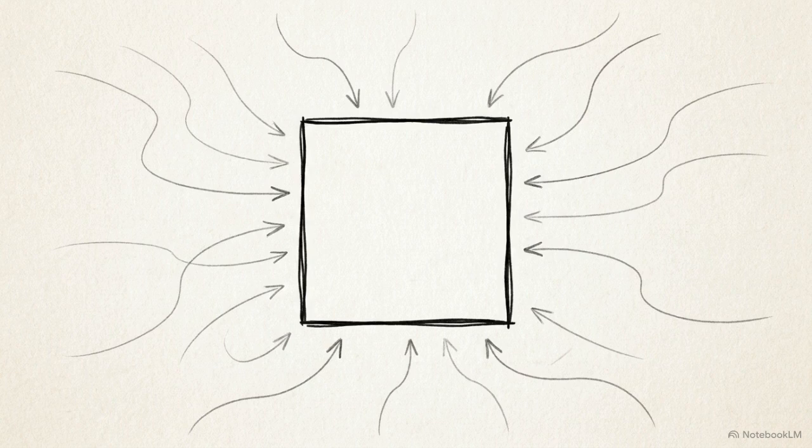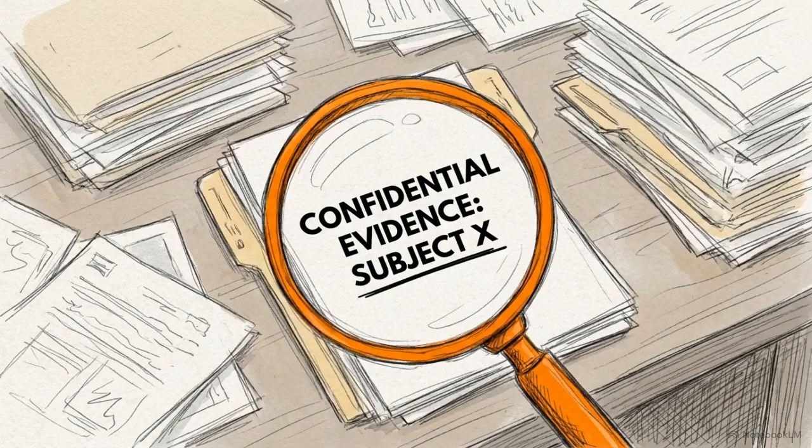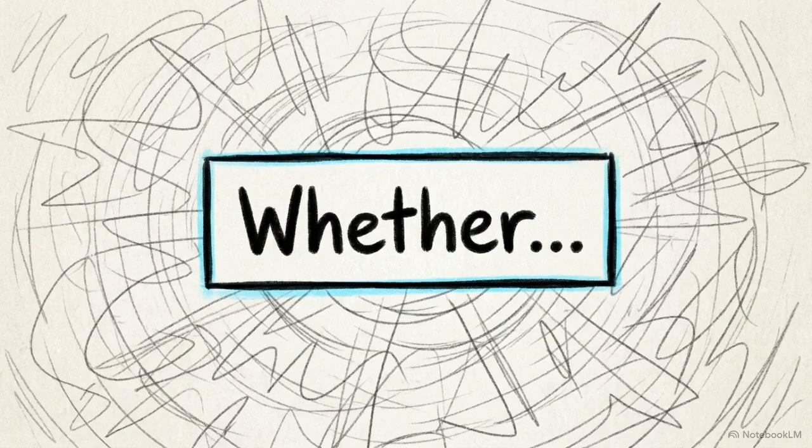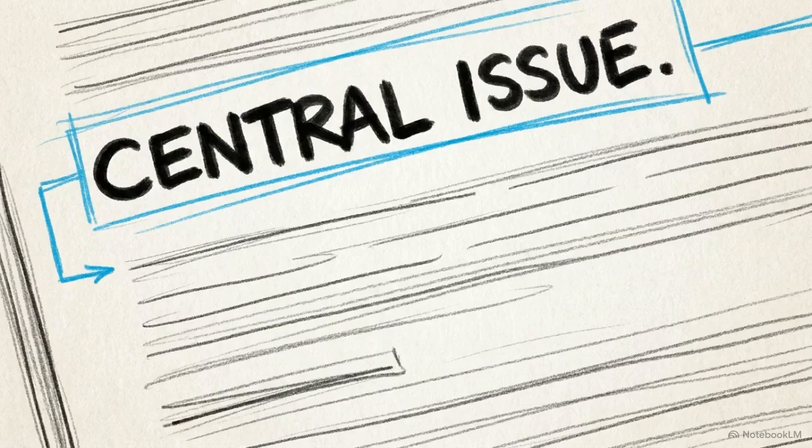Step 1 is framing the issue. Early on, you must define the case broadly. If you frame the dispute too narrowly right out of the gate, you risk prematurely excluding evidence or cutting off alternative paths to victory. To isolate the core conflict, strip away the surrounding context until you are left with a single, neutral question. Always start this sentence with the word whether. For example, whether a valid contract was formed between the 2 parties.